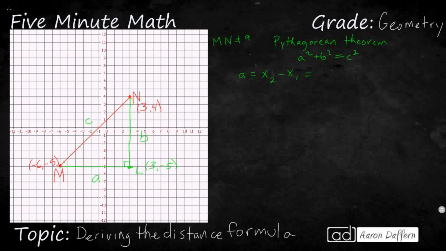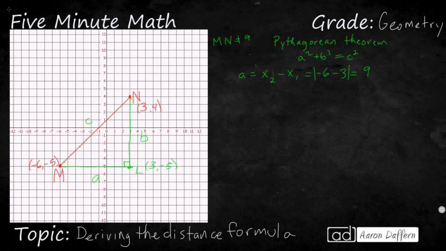Okay, and so I'm going to say my x sub 1 is going to be 3, my x sub 2 is going to be -6. You can put them in any order. So we'll say -6 minus 3. Okay, so what we're going to end up getting is -9, but distances have to be positive, so we can take the absolute value of that, right? And we can say, all right, that's going to be 9. So this is a distance of 9, A.